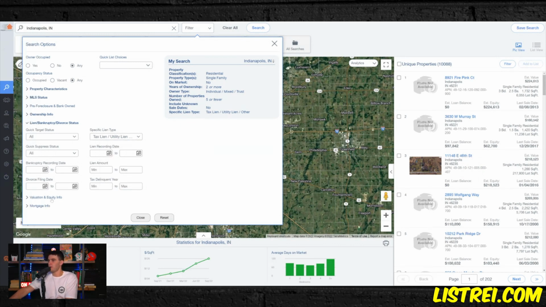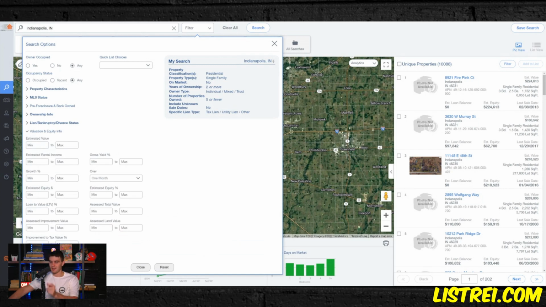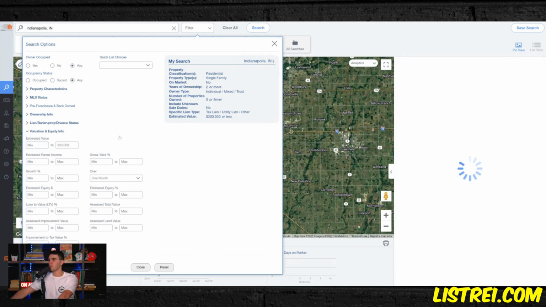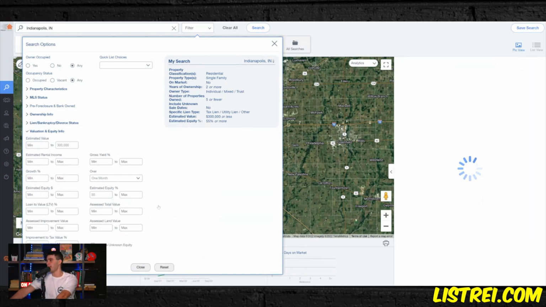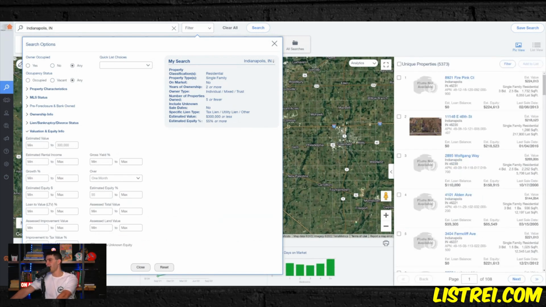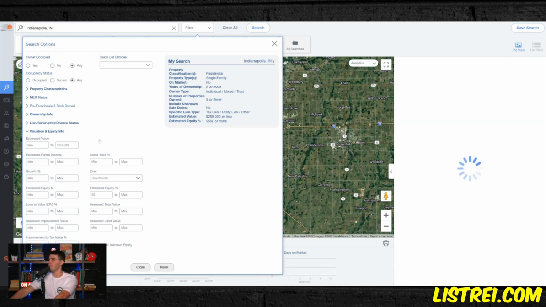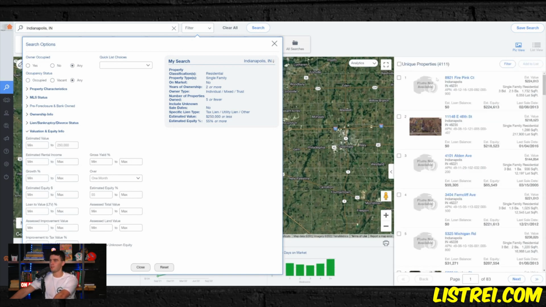So we really want to filter that down a lot more. So we're going to max this out at 300 right now. And then for a lien, I want some equity. So I'm going to make it at least 55% equity on this one. That filters it out a little more, to 5,000. Now, if I only wanted about 2,000 for this list and had to filter it down even more, what would I do? I'd probably bring this down to 250,000 or even below, to 200,000, right? That's 4,000. If I want to get even lower, I'll probably do 200.